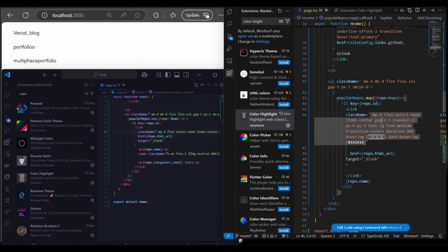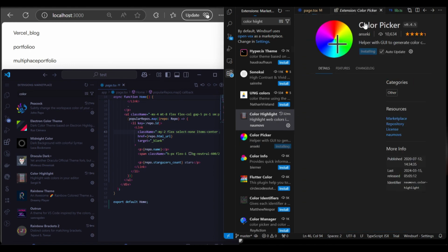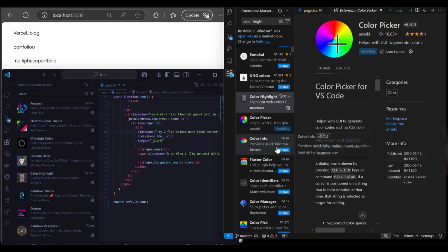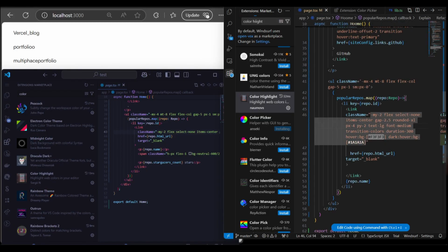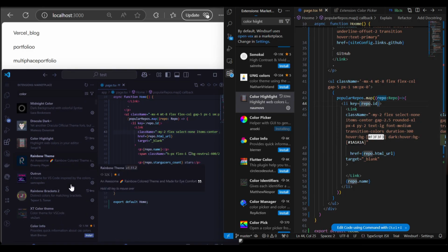So it's kind of highlight, but it's not giving me that, what's it called. So let me install this color picker and see if that is going to work as well. Okay, I don't think that is even working.